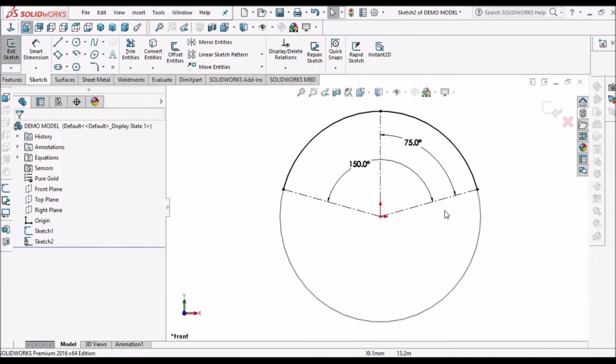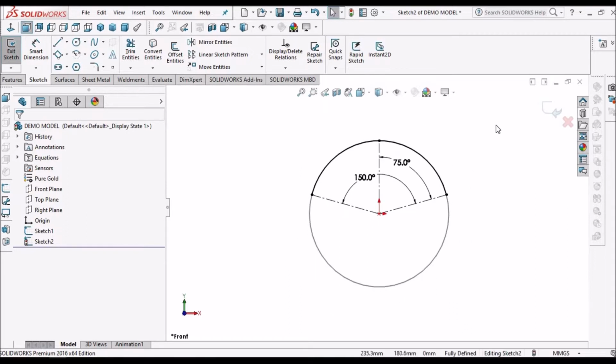See, the angle between the two lines is 150. It is exactly like this.